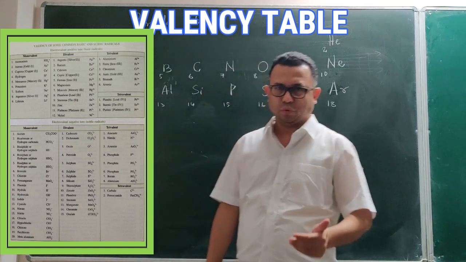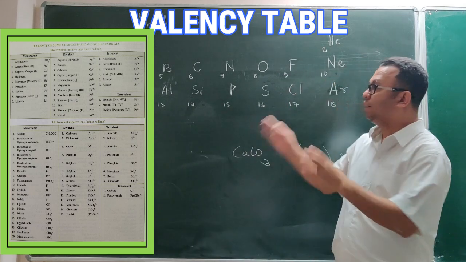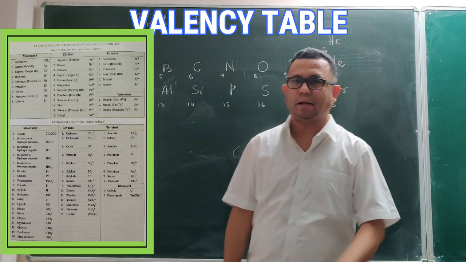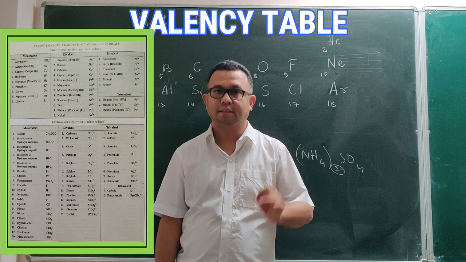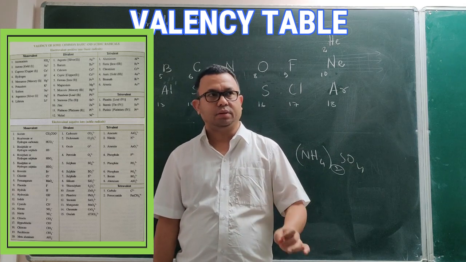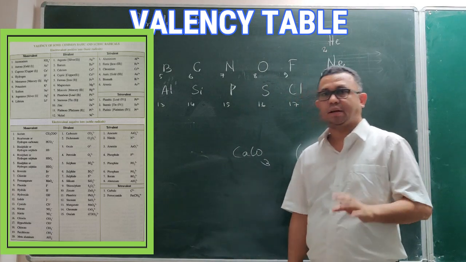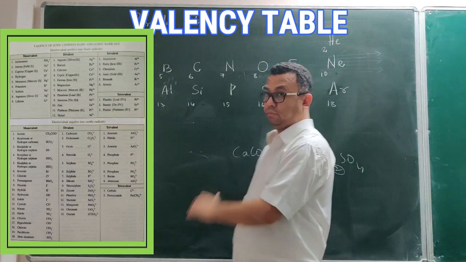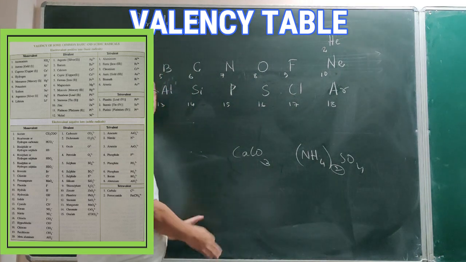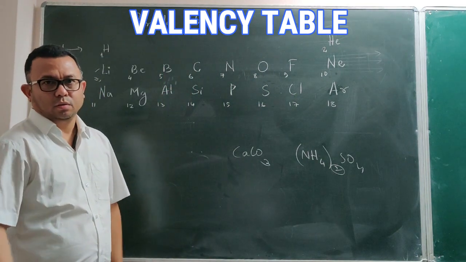Every year when the students are coming to class 10, I don't teach the periodic table first. I first start with that language of chemistry. I start with the Valency table. First each and every student of the class will tell me the Valency table correctly. In fact, I used to call them in front of the board with the chalk in the hand.